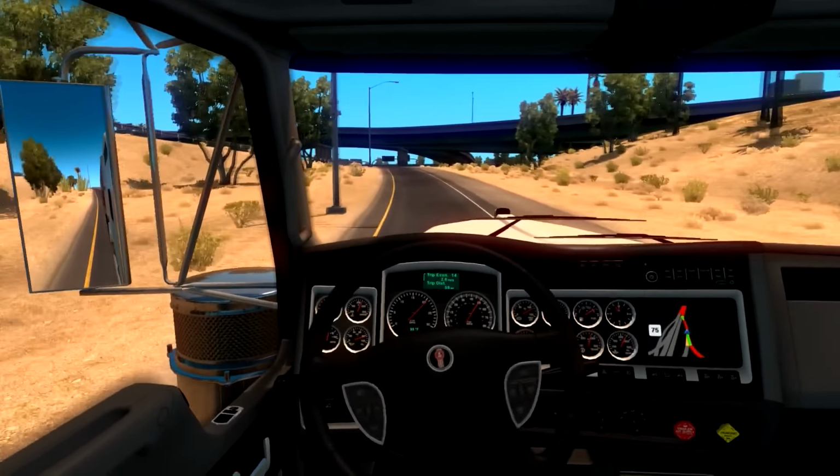Don't want to be hitting my trailer up on anything. We're going to be getting in the left lane so we can make this turn. Oh, there's no... Look how small these roads are. You gotta be kidding me. Go. Please go. Okay, fine, I'll go.